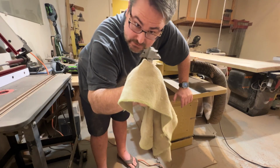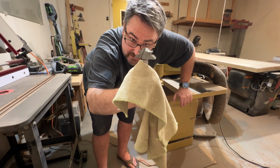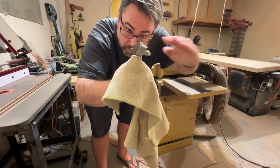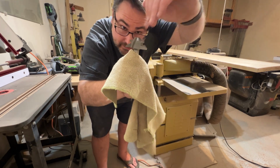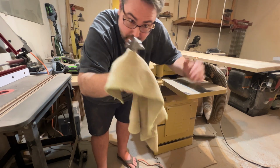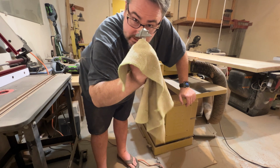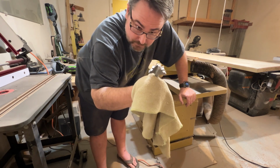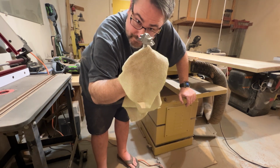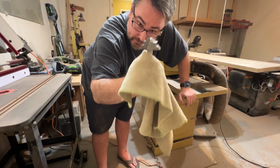What? This is the router bit, right? You can see how it's kind of shaped, and a piece of wood gets cut this way, and a piece of wood gets cut that way. And once they're cut, they lock together at a 45-degree angle, making a perfect 90-degree corner that locks together. So this is the potential grenade.